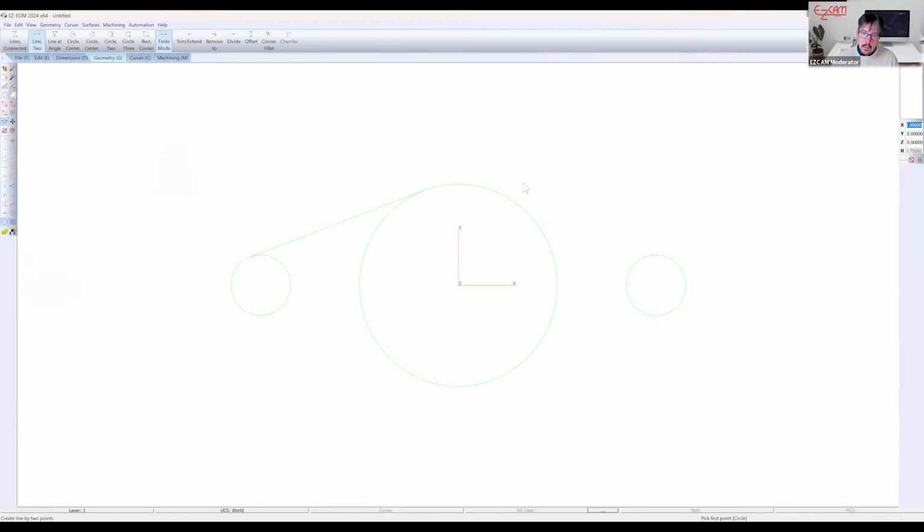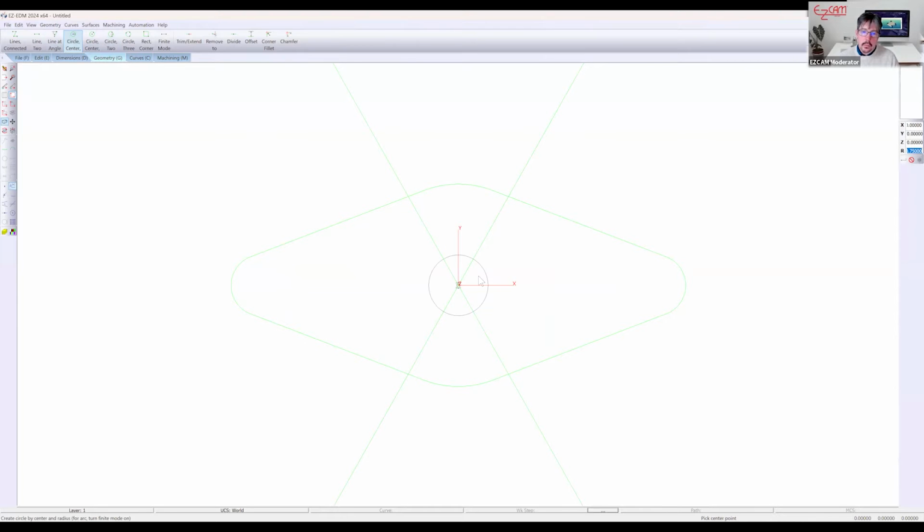Now notice my cursor, I'm considerably far away from the geometry. That makes it so you can really speed up the process. You can see how fast I created that line to a tangent. So I'm going to trim those segments that I don't need. I'm going to use some construction lines, and I'm going to be parallel to the x-axis. We'll go with 60 degrees. And I'm going to pick that line. I'm going to go another 60 degrees from it.